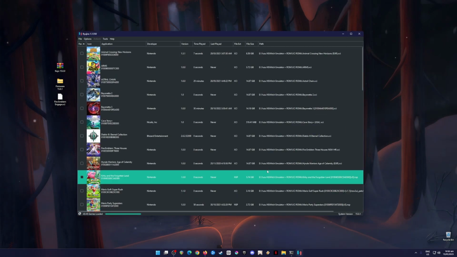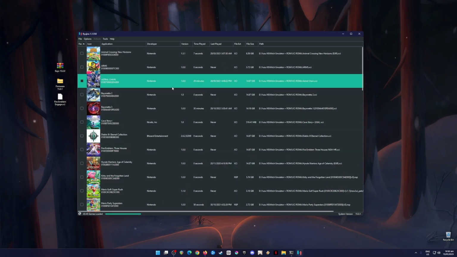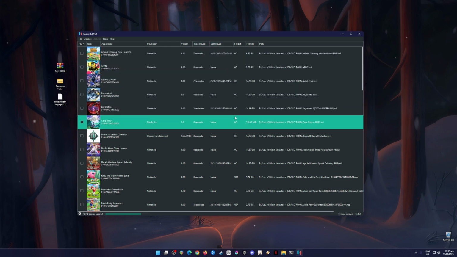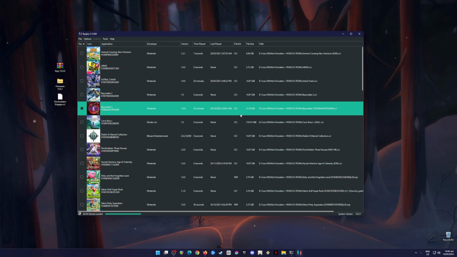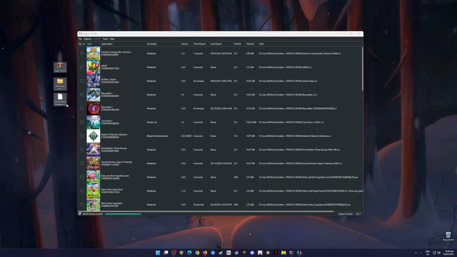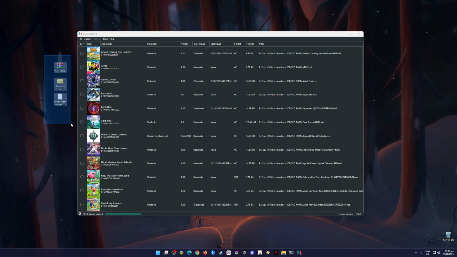So first of all, what you need is to have and install the latest build of the Ryujinx emulator. So this is how the Ryujinx emulator looks like. And for those who are new and do not know, Ryujinx is a Nintendo Switch emulator that can play Nintendo Switch games on your PC. This is the Ryujinx emulator, and this is also the file that you need, because Ryujinx alone cannot play Nintendo Switch games without this file.